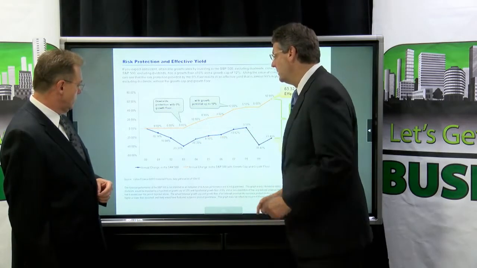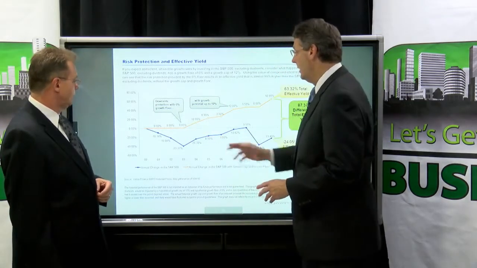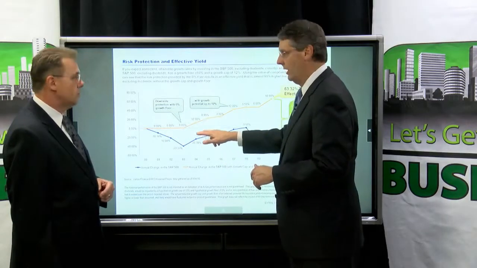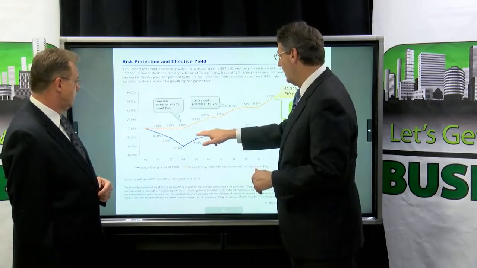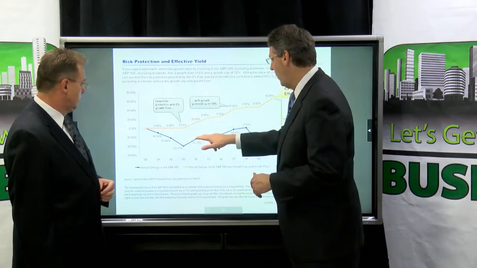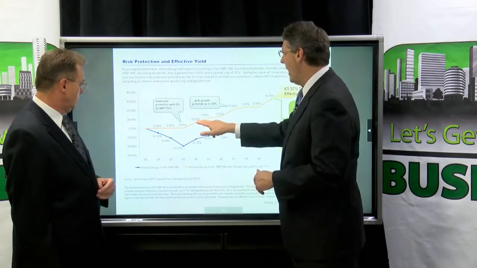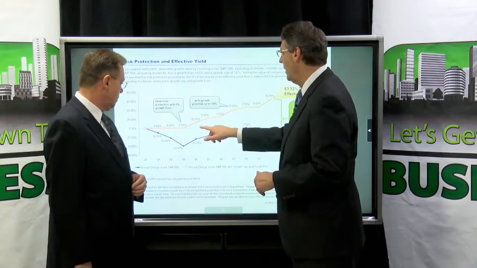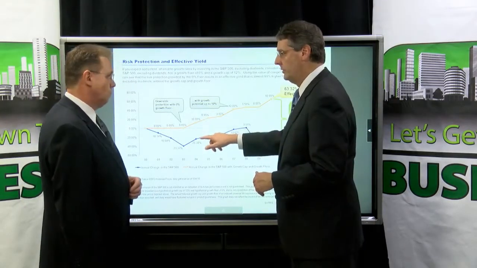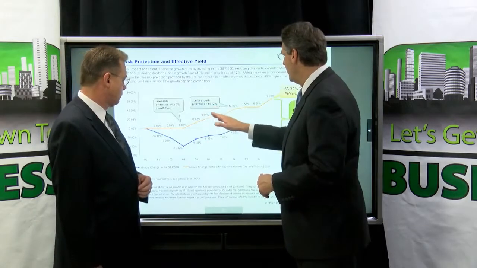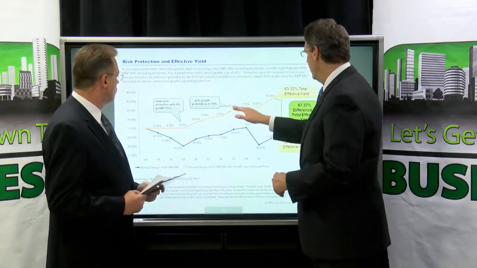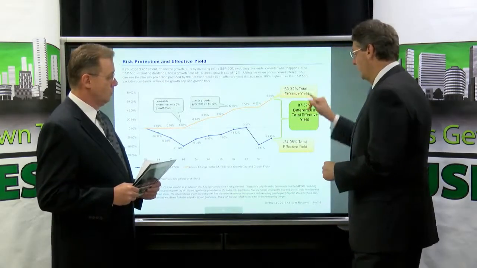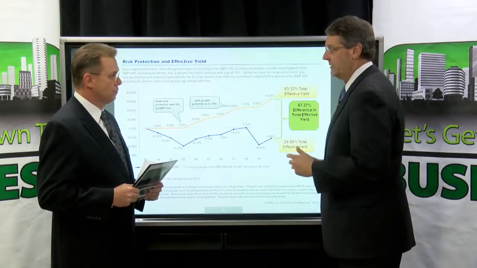We increased by 26%. Now, if you're in a mutual fund or any type of variable sub-account, you're still down a ton at this point in time. However, because you went from point A to point B in that given year, you maxed out your cap at 12%. So you had growth, even though you are still well below your original basis. We do that year by year, and when we have zero years, we lock in all of those gains so that our effective total yield is about 63%.